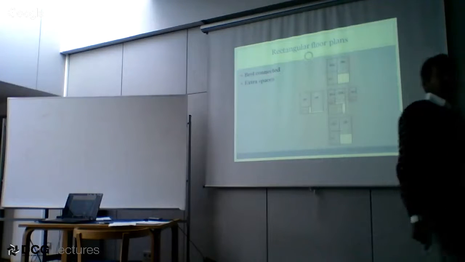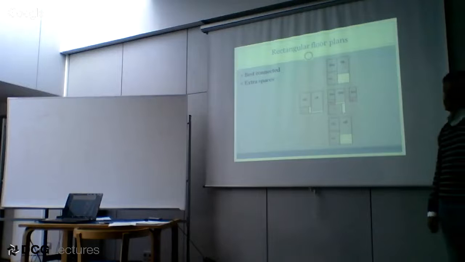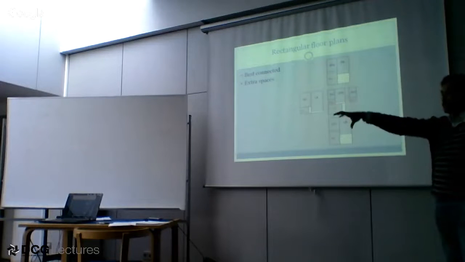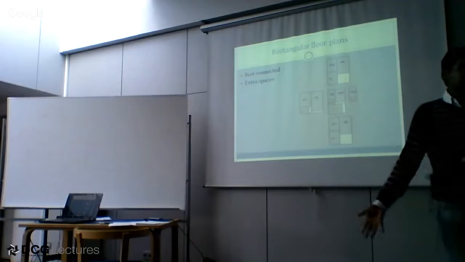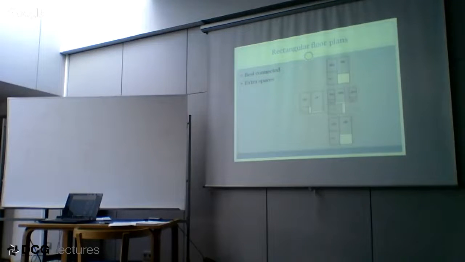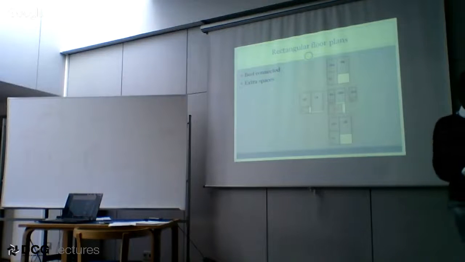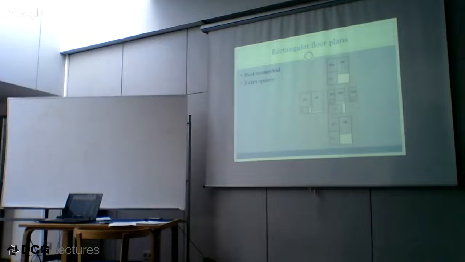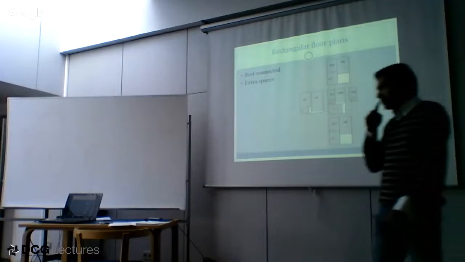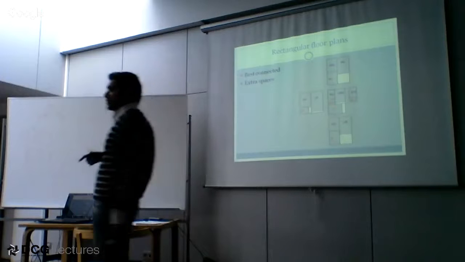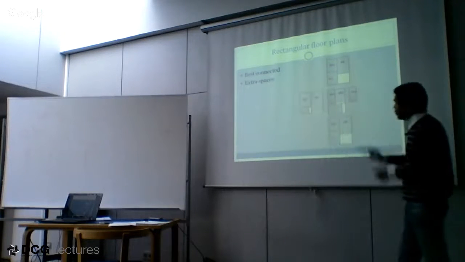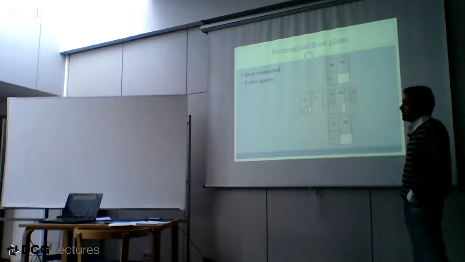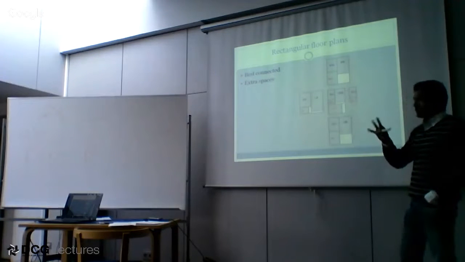Now, for each group, we construct a rectangular floor plan. Earlier we have seen that normally we have given an adjacency graph, and for that we construct a rectangular floor plan. But in this case, we don't have any adjacency graph. So what we think is that let's consider the best connected floor plans, because best connected floor plans have the maximum connectivity. That means the floor plans with 3n-7 edges.